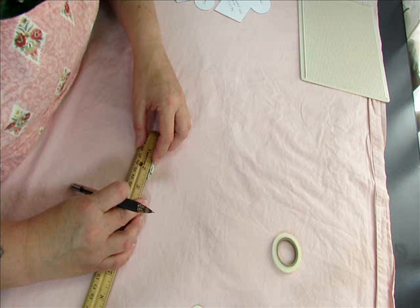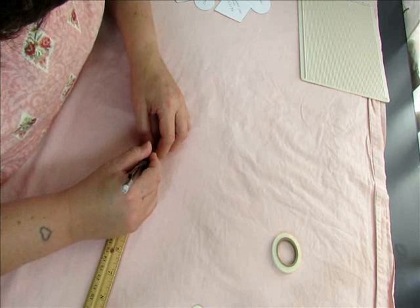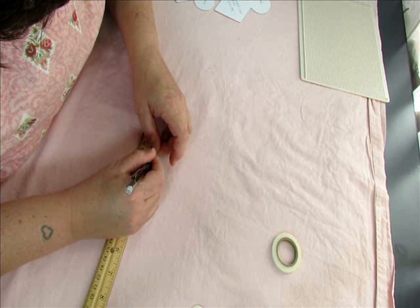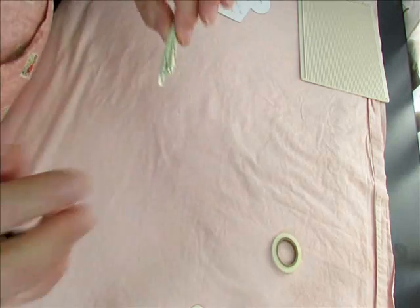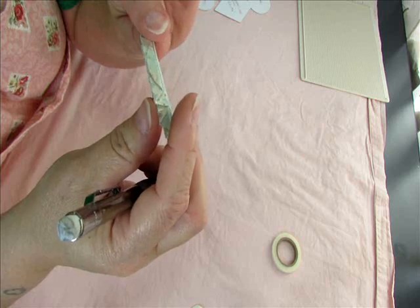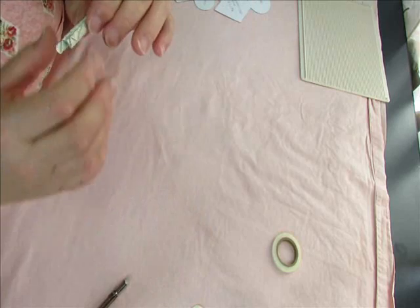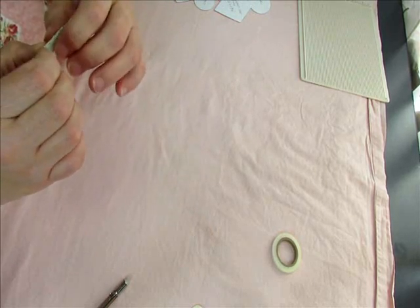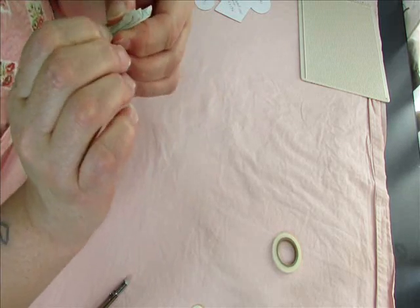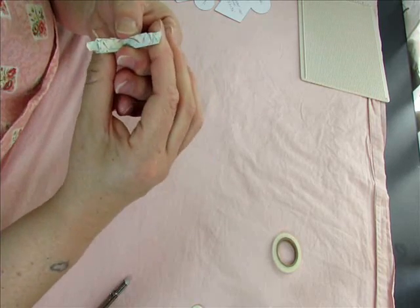Alright, so this right here to me looks like the middle. So see how I kind of marked it off like that? Alright, so what I do is I take that line and I just kind of squish my fingers like this and I fold it in half.